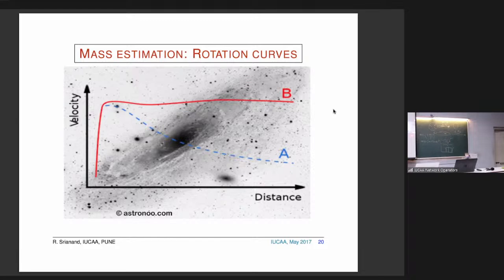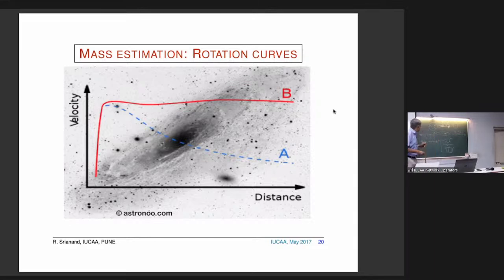The most important point for us is that when I go from here to here, I am finding density fall as 1 over R square. So if the mass density is contributed by stars, the stars should also show 1 over R square mass, but it's not there. You don't see that. That is the first point. That means this 1 over R square mass is contributed by something which we don't see.